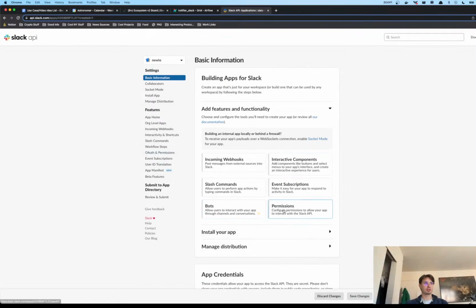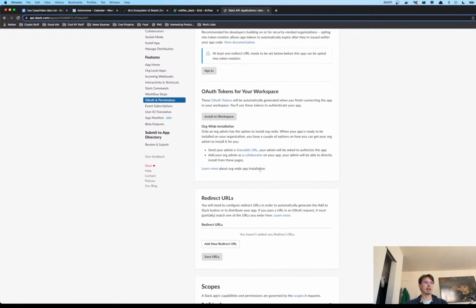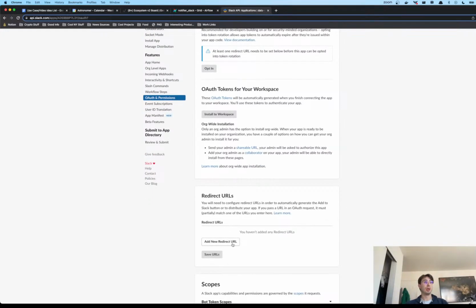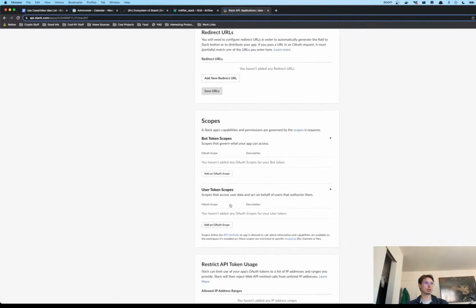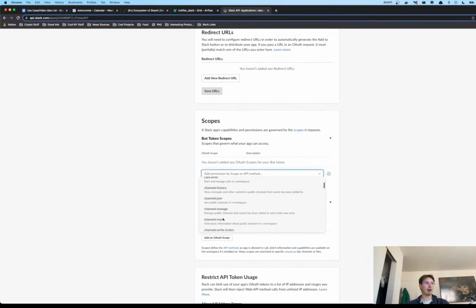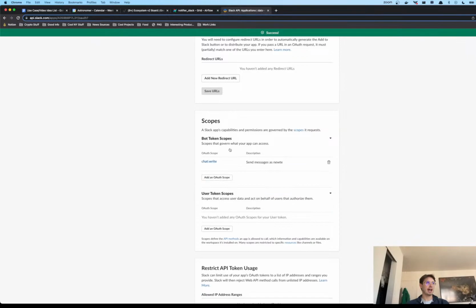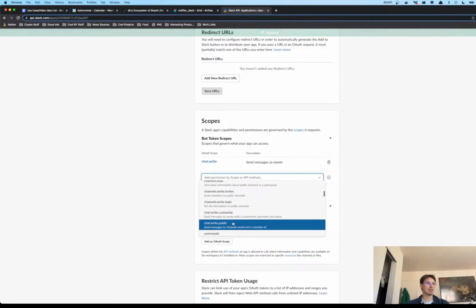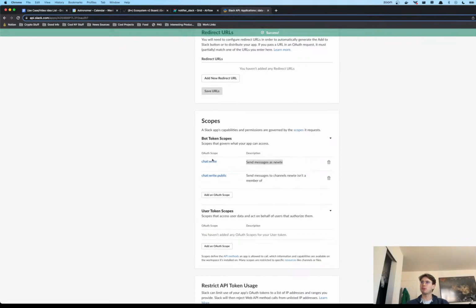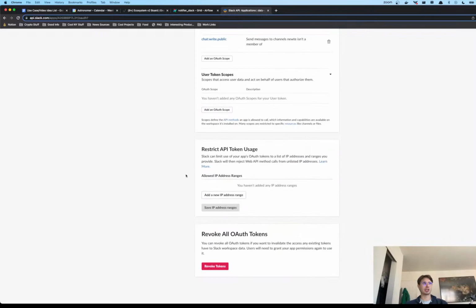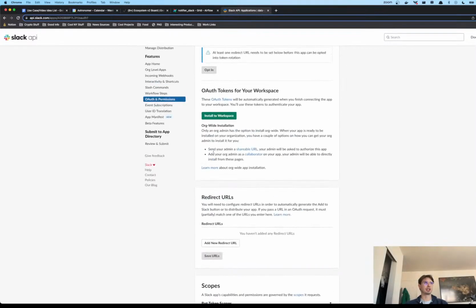So once you've done that, what you'll do is configure permissions to allow your Slack notifier or app to communicate with your Slack workspace. If we go down to scopes, the scopes you'll need for this to work are chat write and chat write public. Chat write just means you can write messages to a specific channel, and you have to add this user to whatever channel you want it to use. Whereas chat write public just means you can interact with any channel. So one of these two; I just use both to show you. You can also restrict it, or add some additional scopes if you'd like.